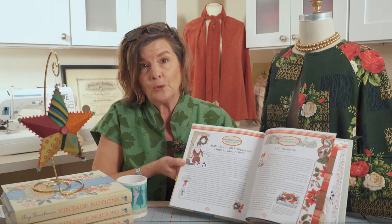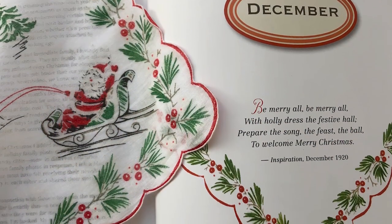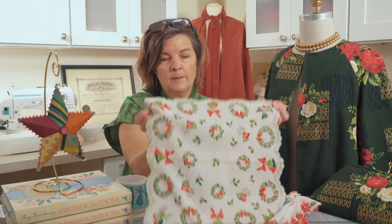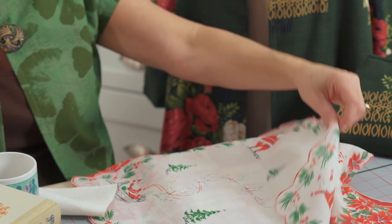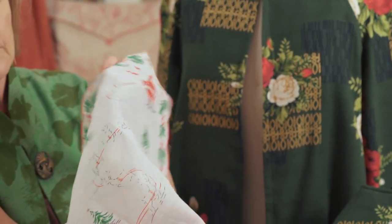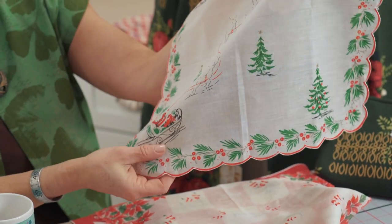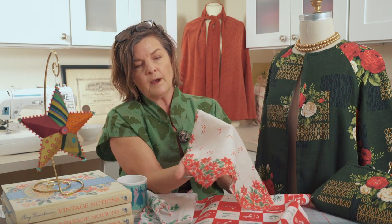I thought I'd share with you a few of my vintage Christmas handkerchiefs — one of them was actually used at the beginning of this chapter. I'm going to show you a variety that I have; I think these would be interesting used together in some kind of wrapping or decorative display. This is a fun one with little wreaths and bells at the corners. And this is the one that was actually used in the book — you can see where we took the corner and removed that cute little Santa, there he goes dashing through the snow with his reindeer.